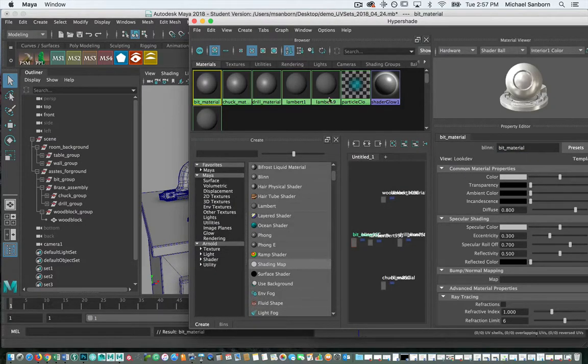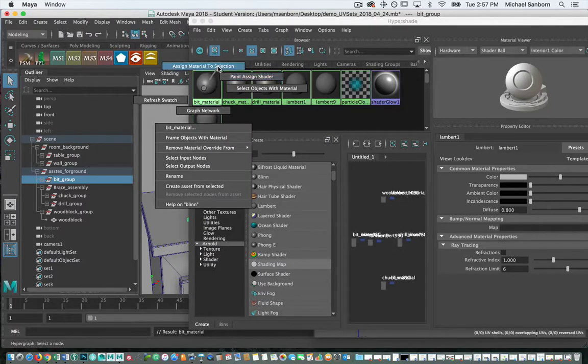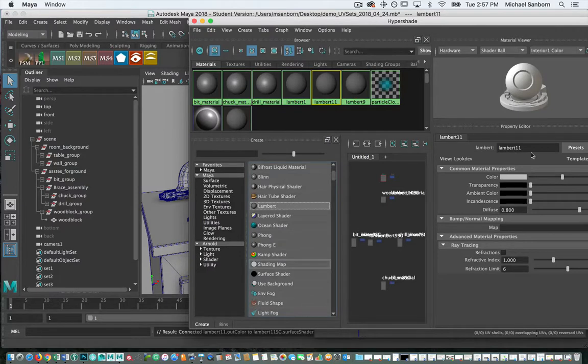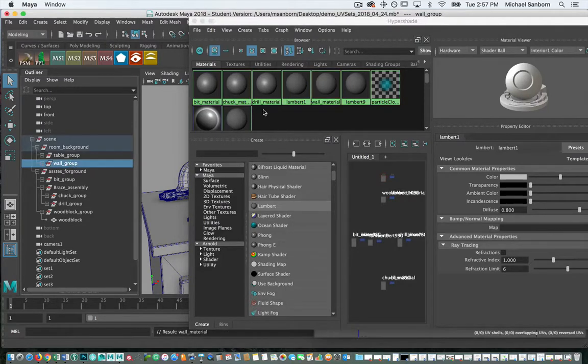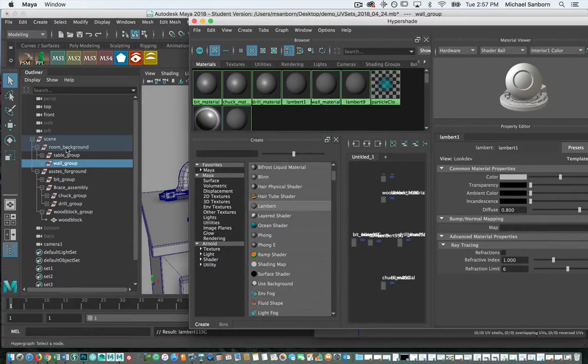Okay, so bit material, let's select the bit group, assign material to selection, wall and table still to go, and hopefully that'll take care of everything. So let's make our wall Lambert. And we'll select that. And where's material? Right there. Assign material to selection.